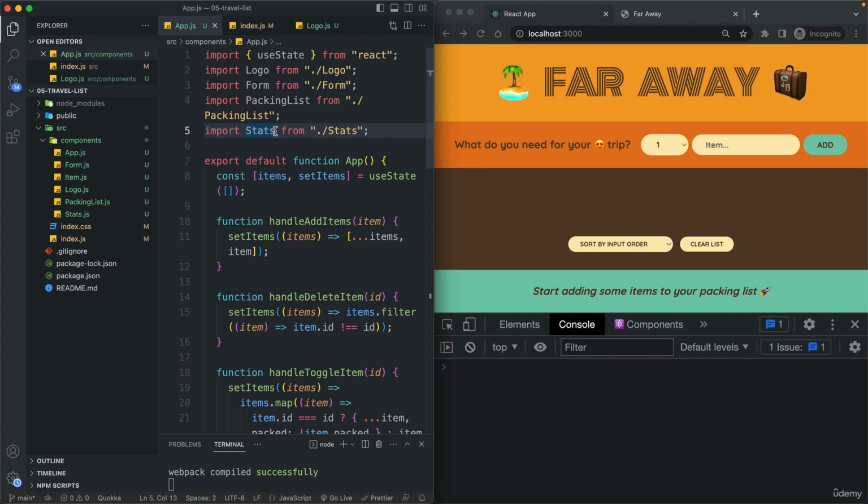Now, next up in this section, we have a nice exercise where together we're going to build an accordion component. And then I just want to show you one other very important part of React. So that's going to be the children prop. And so, yeah, stay tuned for that.